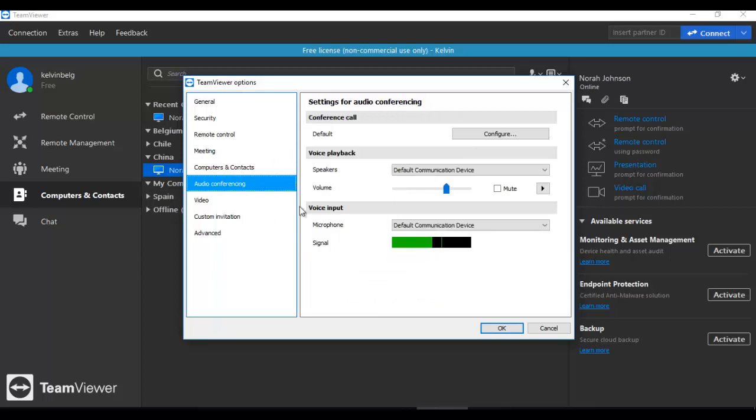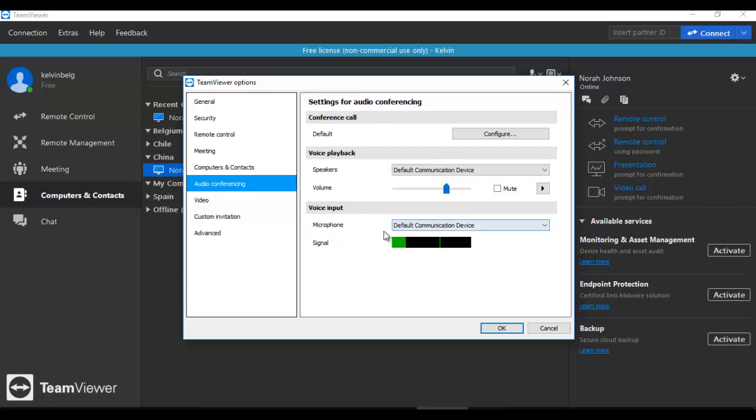So we also have the option to configure our audio conferencing. Right now, as you can see, when I speak, the signals are just waving. So I'm using the default communication device. Right now I'm connected to my Jabra UC voice, but it's saying it's using the default communication, which of course is my USB device, which is connected to this computer.